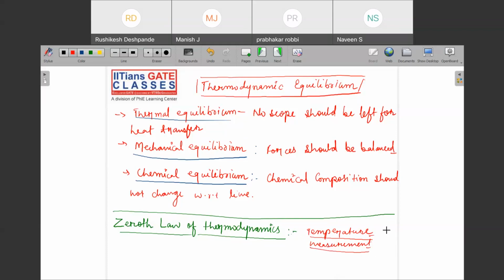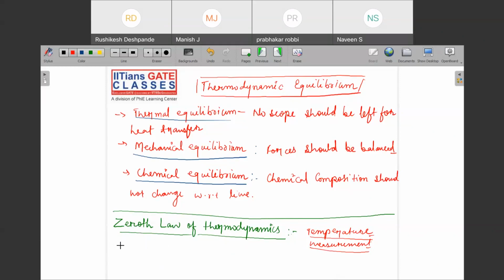And earlier the first and second laws came, which were not talking about temperature measurement. Then this zeroth law came later. That is why we named it the zeroth law, not the third or fourth. Because the zeroth law should have appeared before the first and second, since it is the basis for temperature measurement, and temperature is the very basic tool for analysis of any thermodynamic system. So that is why it is named zero.